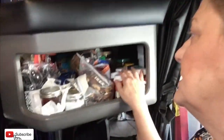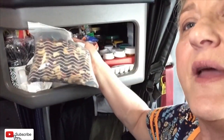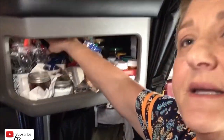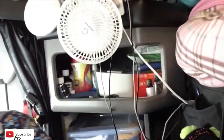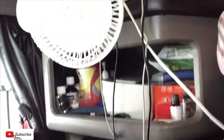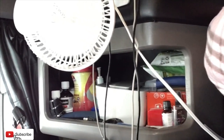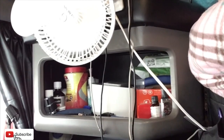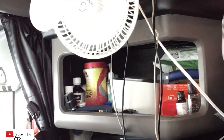And then packed in here is my husband's medication. I'm a big nut fan, and dried fruit, and teas and honey and that kind of stuff back here. I'll give you an idea over here. This is my husband's section. If he doesn't want to pull the coffee maker out, he does the Folgers Instant. I won't drink that stuff. His printer for work, and just a few things. And that's it.